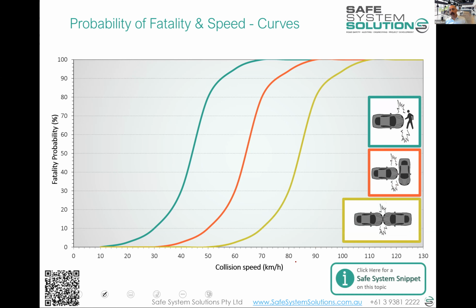We see this also for the head-on crash scenario. In the head-on crash scenario, each of these is a bullet vehicle and each is a target vehicle. And the closing speed, say at 70 kilometres per hour, we've got 140 kilometres per hour closing speed. Two vehicles, assume that they are the same mass, travelling at the same speed. What we actually have there are forces on the individual occupants of a 70 kilometre per hour crash, because they're going from 70 kilometres per hour and they go to zero very quickly. And it's that deceleration that's doing the damage.